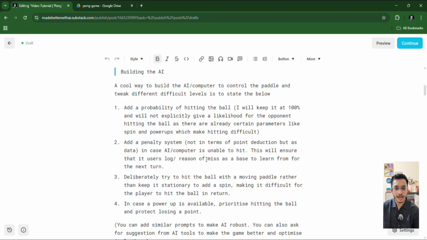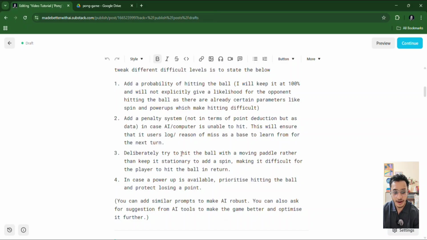If the AI doesn't work properly, you can give it different inputs to control how the hitting of the ball happens. Every time it is unable to hit or makes a mistake, you can add a penalty system, which is a log for this mistake, which ensures that it learns from its mistakes and corrects them in the next try.